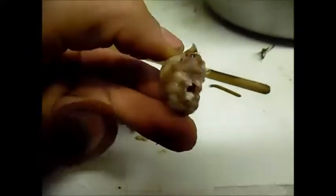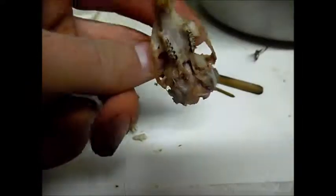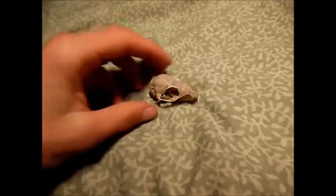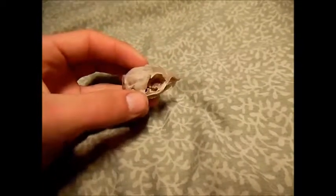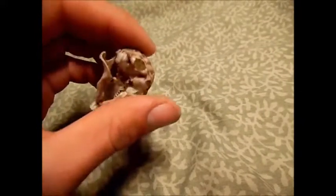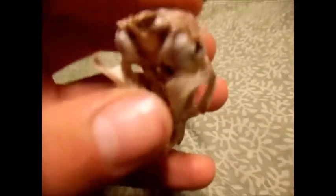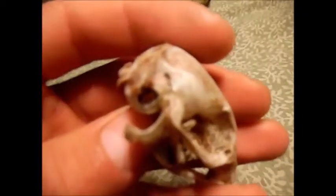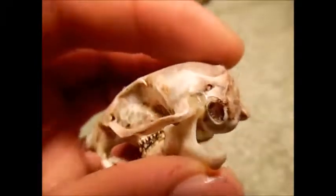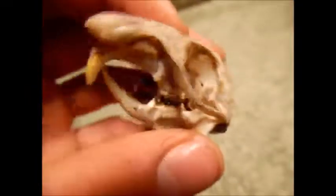All right, well there they are. It's the bottom jaw, it's the top. Got the brain out, pretty much all of it. Got it pretty well cleaned up. Now I just gotta take it inside and wash it up, and I'll show you guys what it looks like when it's totally done. All right, well, here's the gopher skull. All finished, got the bottom jaw put in place. Got it all cleaned out back there. More brain, as you can see. I glued it right in there, both spots. But yep, he looks pretty nice.